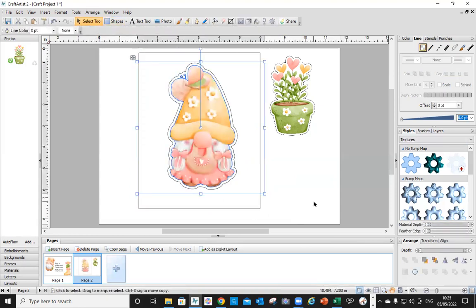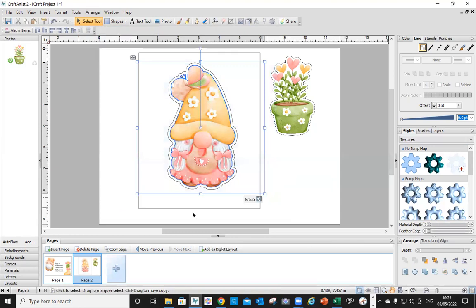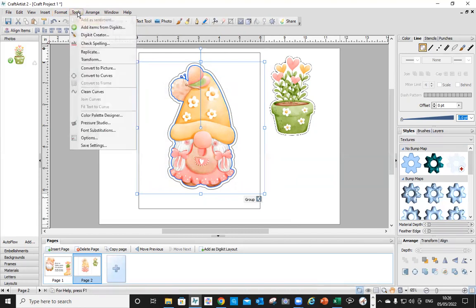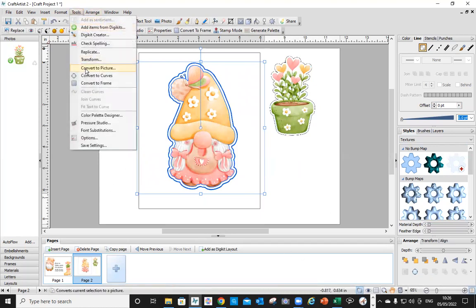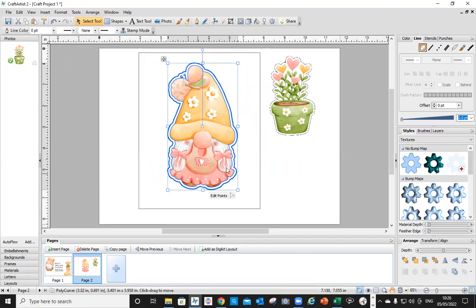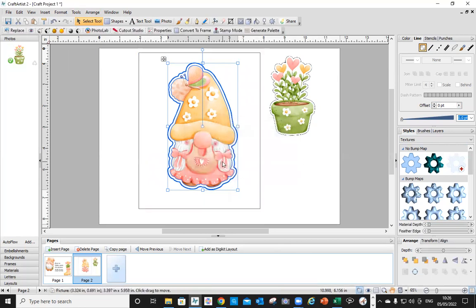So now, all I need to do is paste my image there. And this one didn't have any trouble, so I'm going to pick them both up. And I'm going to go to Tools, Convert to Picture. And then I'm going to go to Tools, Convert to Curves for a minute. So it comes small. I've got no extras around it. It's a nice image. And I'm going to do Tools, Convert to Picture again. And now I've got that.